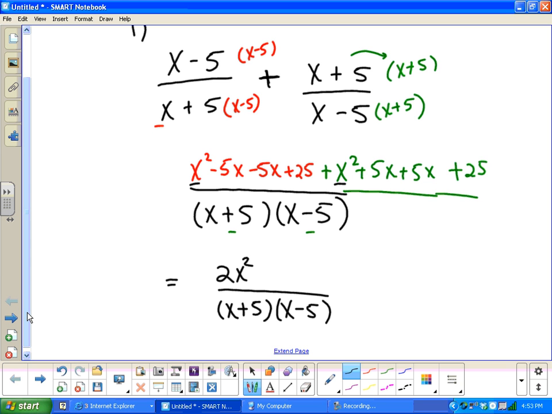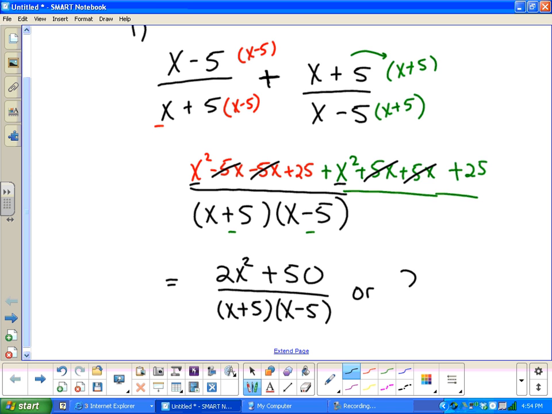Now notice what's going to happen with a lot of the linear terms here. Negative 5x and 5x are just going to go away, and the same thing for those two. And now we've got 25 and 25, which would be 50. This was the correct answer. If you wanted to, you could factor, but nothing's going to cancel out if you factor. So we could write it this way.